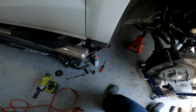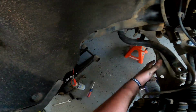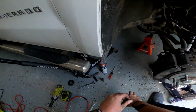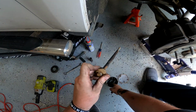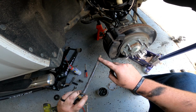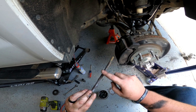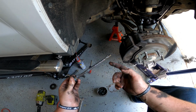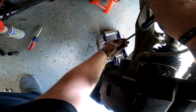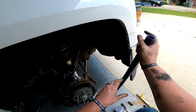So I'm going to go ahead and let this jack down, and the suspension should, actually, you know what? No, I'm not, because I'm going to grease this guy up and get him reinstalled really fast. Just lubing this up will help the rust cease, and help keep it from getting seized up in there. It'll help in so many ways. I'll put a dab on the thread, but just that much. You don't have to go crazy with it, just helping it out. So this will come up through here, then this will go on just like that. I think we actually do have to let down this jack for this to work.